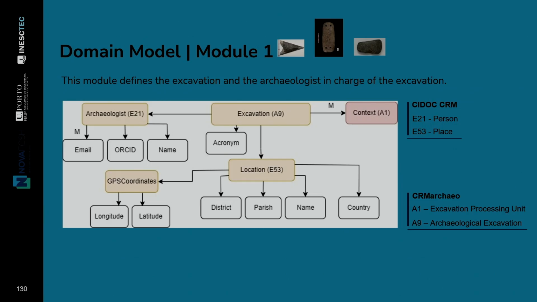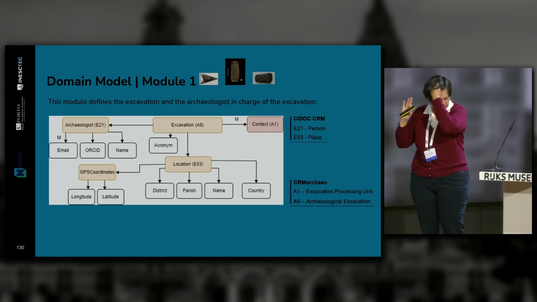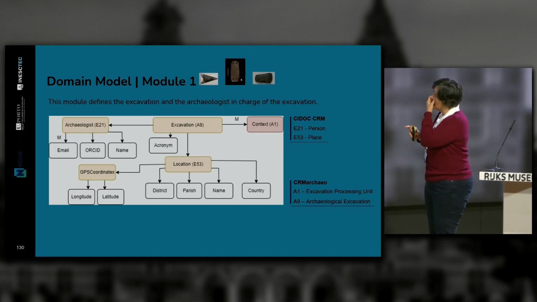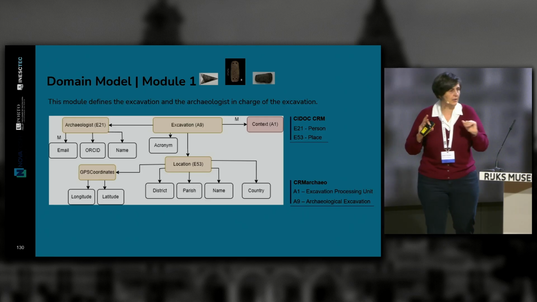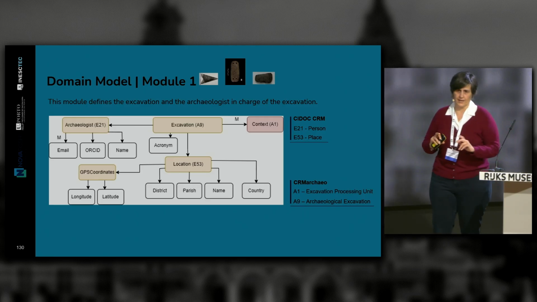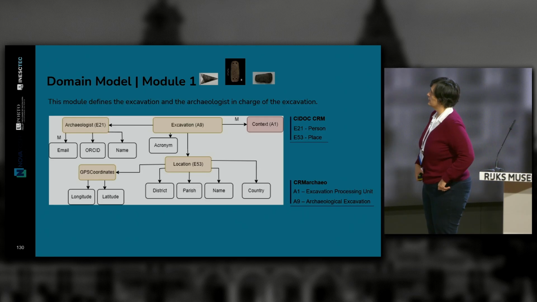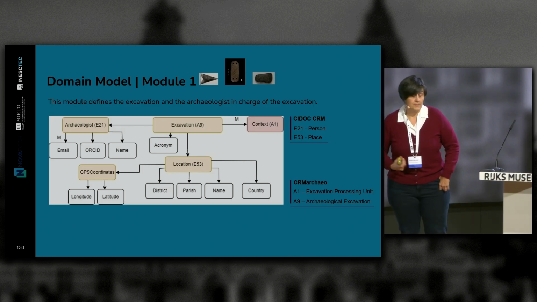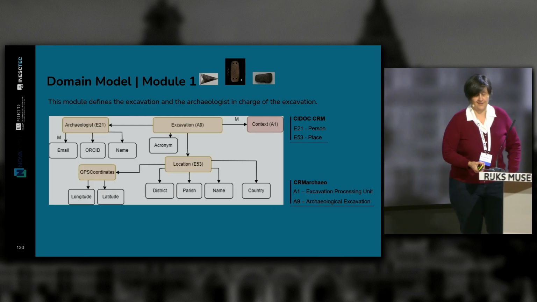We started with the arrowhead. I didn't have any other idea that there were other objects. This was 2 years ago or 2.5 years ago. João didn't talk to me about anything else than the arrowheads. He was very, very enthusiastic about that. So I started doing a model about arrowheads.